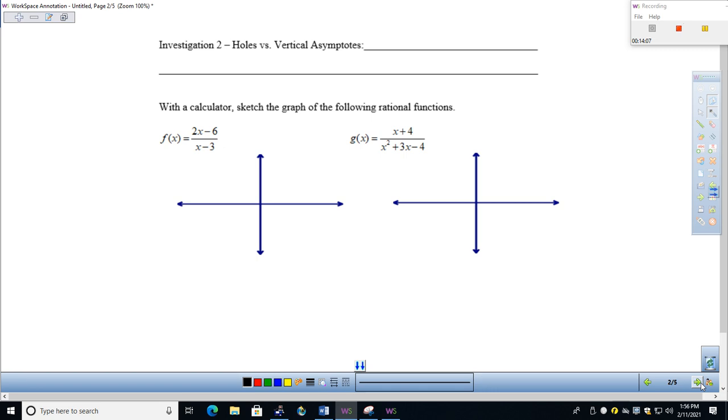All right, so in the last lesson, of course, always just building on the last piece, we talked about vertical asymptotes, and that was where we found the function to be undefined. But there's another situation that may emerge when the function is undefined. So we might see what is called a hole. And so this investigation talks about holes versus vertical asymptotes. What's the difference? How can we tell when we'll see one and not the other? So let's go ahead. So first and foremost, both occur where the rational function is undefined.